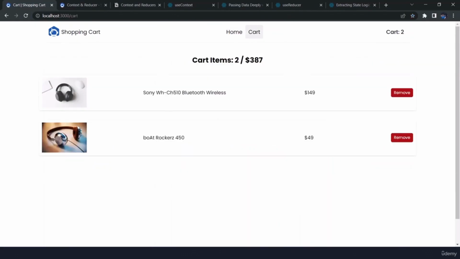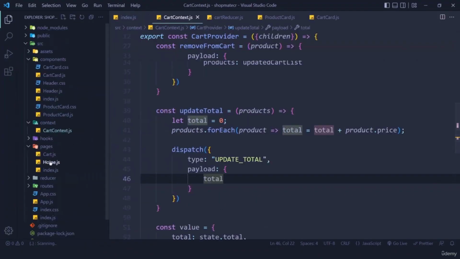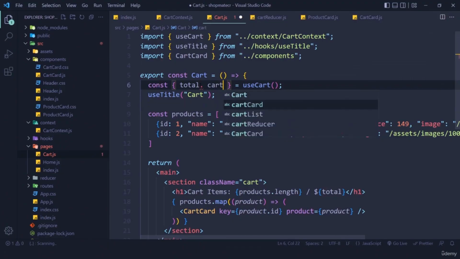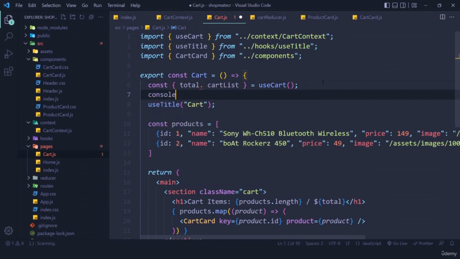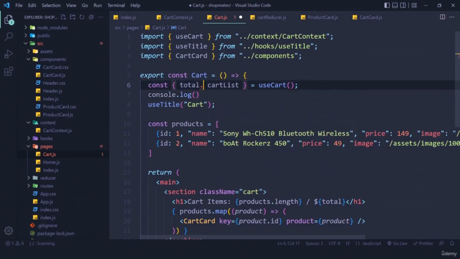So this list is not updated. Remember, this is not the actual list, but the total is updated, because we are just demonstrating total on our page. If I jump onto my cart page, we are just demonstrating total. So let me also access my cart list here, cart list, and what I'm going to do, just do a console.log here, and let's say my cart list, it should be comma.